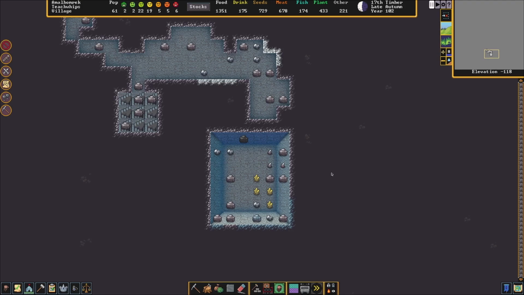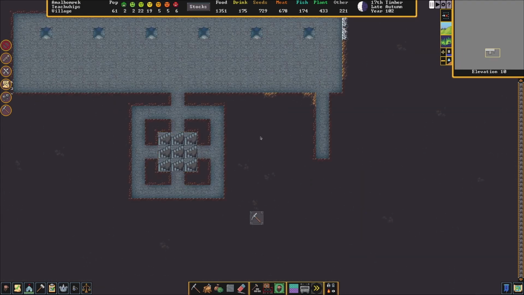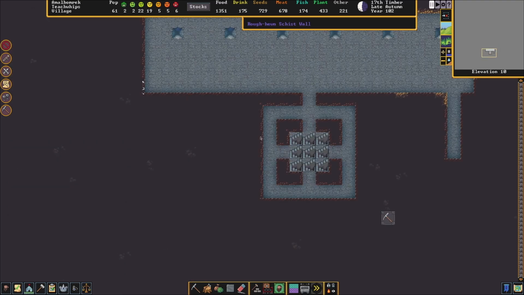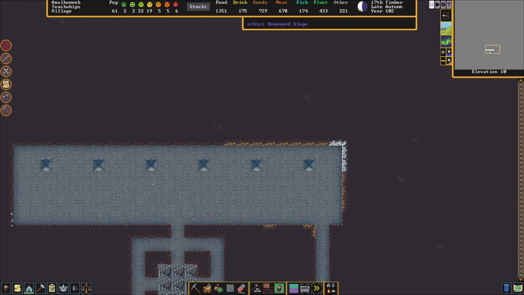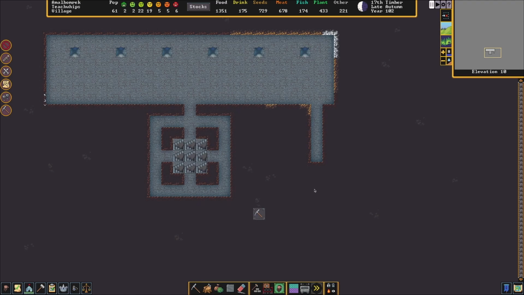So yeah, and we need to bring it all the way up to here. All the way up here. This is where it needs to go. So yes, it's going to require some work, and now you might understand why this is going to be edited.